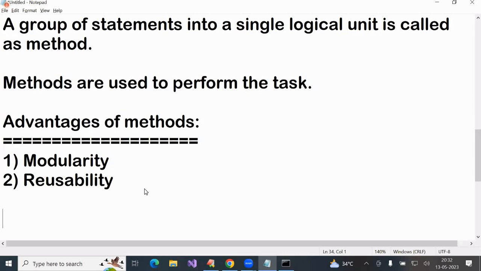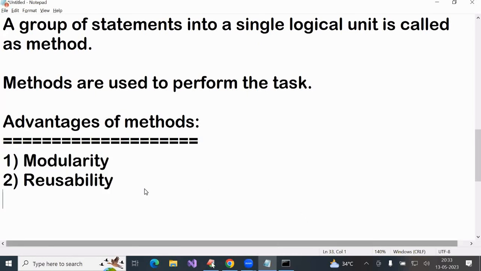Second one, reusability. A group of statements into a single logical unit is called a method. Methods are used to perform the task. The advantages of methods are modularity and reusability.